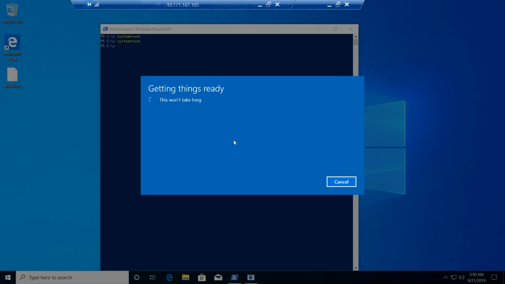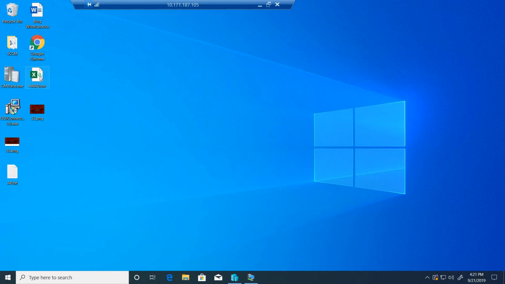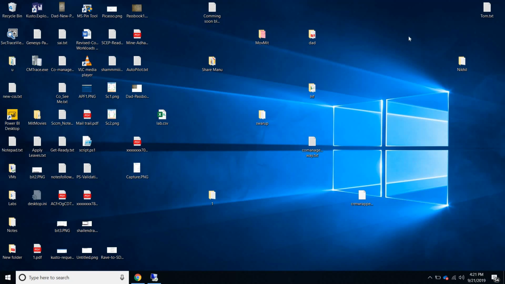So it might take around 45 minutes to an hour, if not more, for this device to do a complete system reset. So while it does that, we will do the other stuff. Okay, the reset has begun. So while the reset happens, let me just fetch the Hybrid Azure AD join.csv. Let me copy this and go to my base machine. Okay, so this is the file that we have to reference.